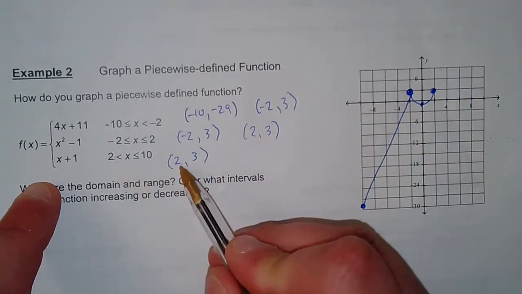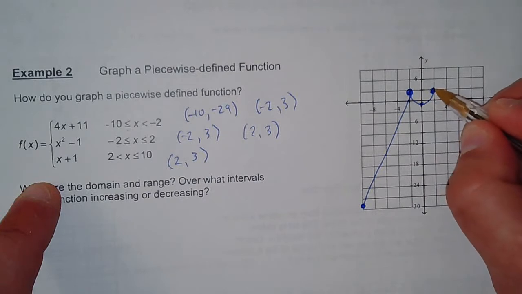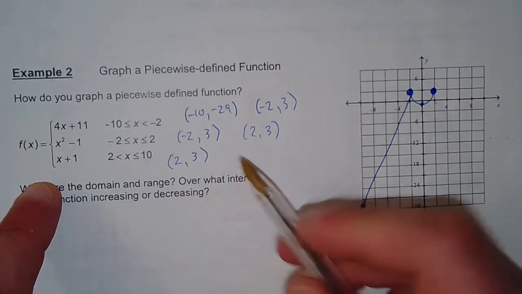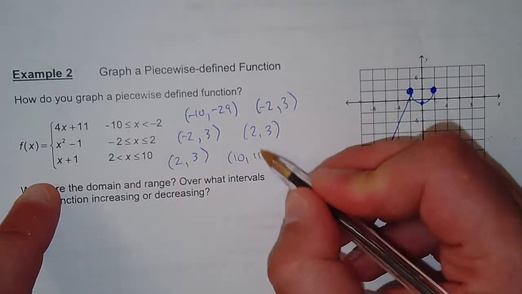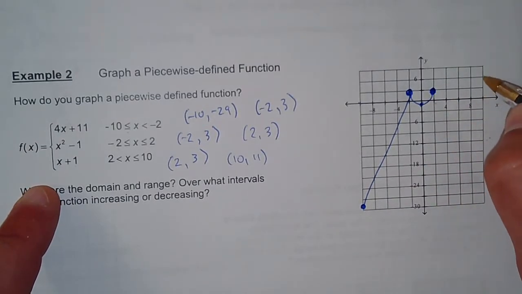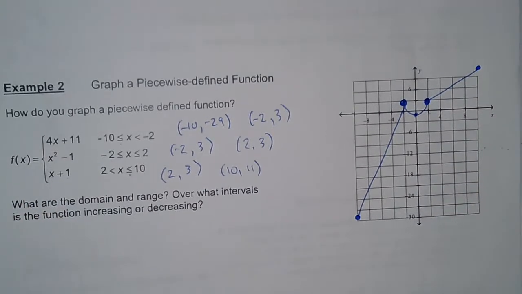Now this says that we should do an open circle here, but we've already got a closed circle there. So basically, it's open, but it was already closed, so it's just closed on the graph. And then our last point, this one at 10: 10 plus 1 is 11. So the coordinate 10, 11 will be our last point. That's going to be off the grid just a hair, which is okay. And again, closed circle because it's included. And there we go.